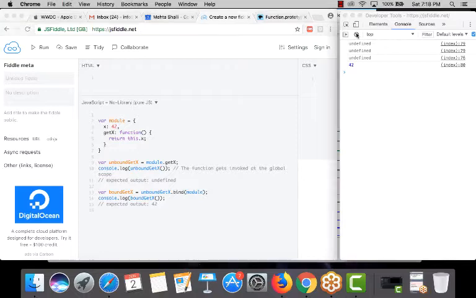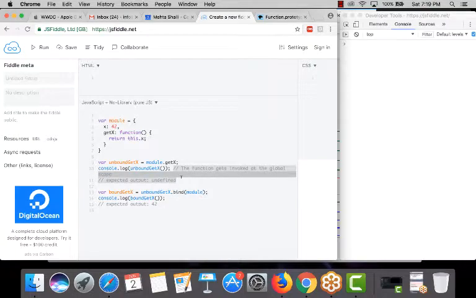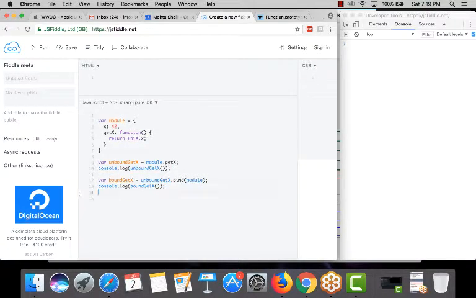Okay, so I get 42 here somehow. Okay, why was it the other one was not working? Because they're using arrow functions. No, the arrow function is not that. It's a normal function. Convert that to an arrow function. That's just it, I guess. Let's try that one. It doesn't work here. See? Because we were trying that way. Usually, you should not use an arrow function in an object like this anyway.